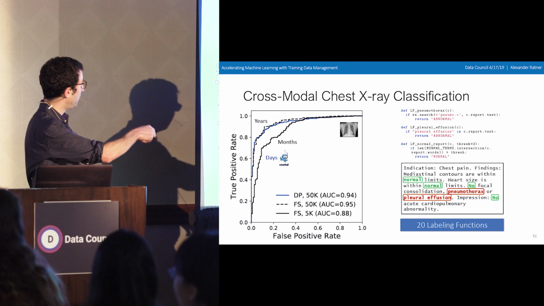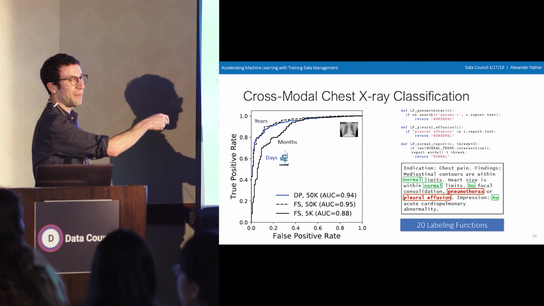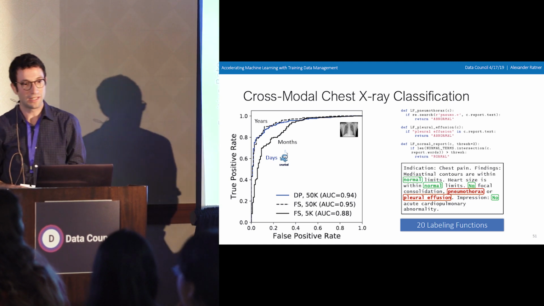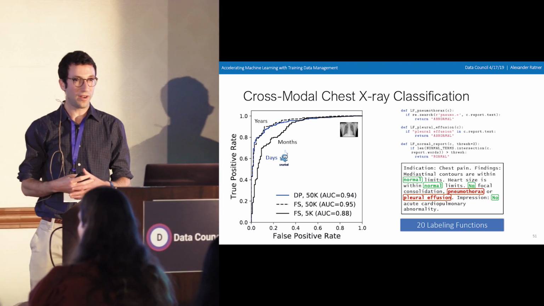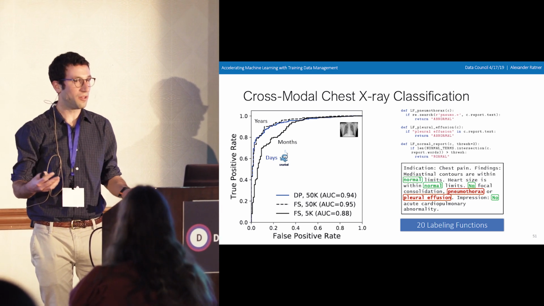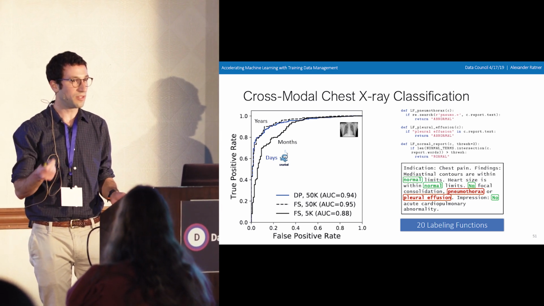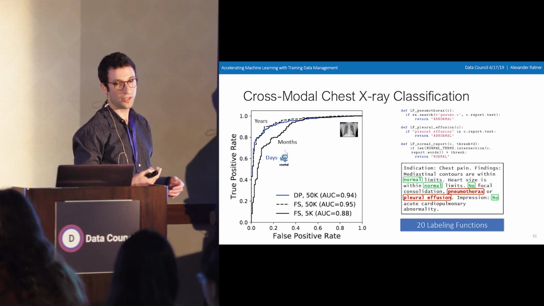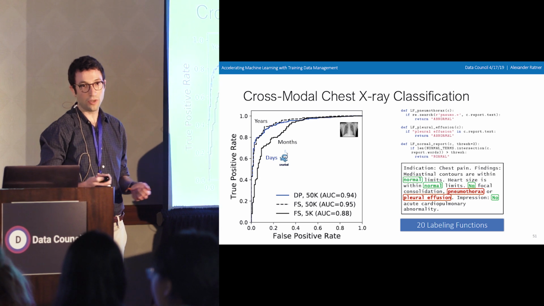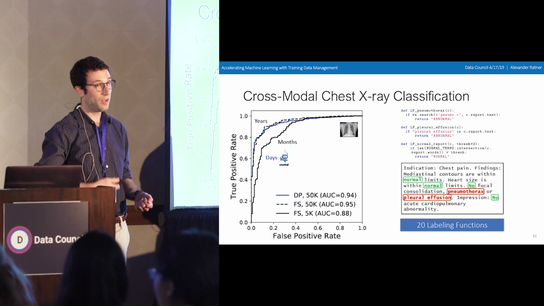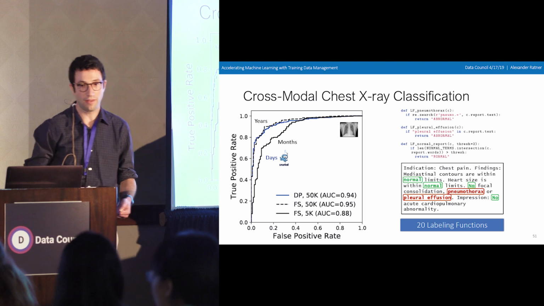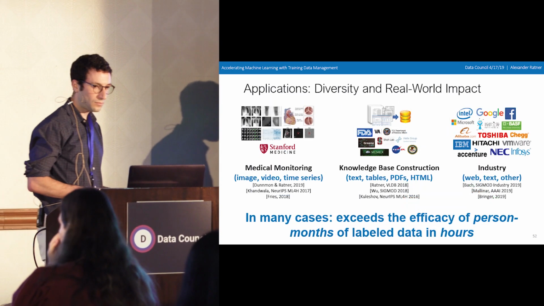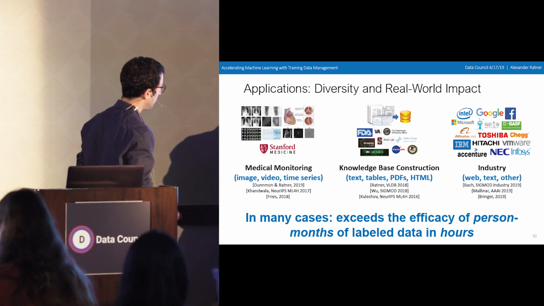So in one sense, this is kind of eye-popping or embarrassing in that we really replaced person-years of effort with hours. In another sense, it should seem like a very common sense result that you should be able to do something smarter than just labeling data points with single-bit labels, right? You should be able to use all the information that's around them. That should seem like low-hanging fruit. And all that we do in Snorkel is just try to make a platform and a framework for getting that low-hanging fruit rather than doing these ridiculously long labeling efforts. And we've done this in medical monitoring with many different modalities.